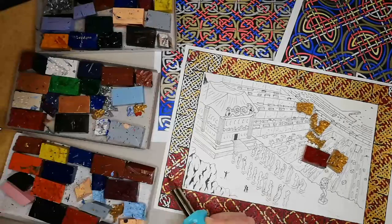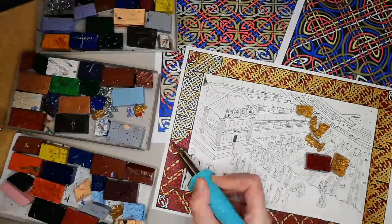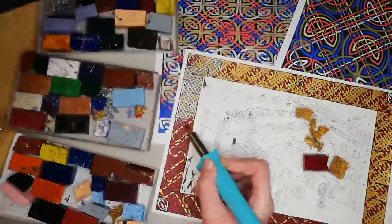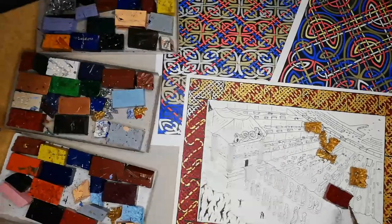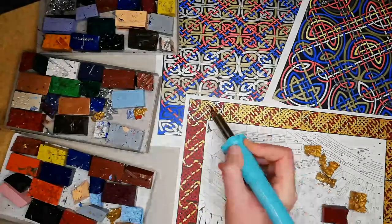By the time I got to this last part of the red, I knew what the pattern was, so I went a little faster on this because I knew where I was going. And of course, where some of the lines might have vanished, I'll go back over them with some ink and just define that a little better. Then I finished off the corners.